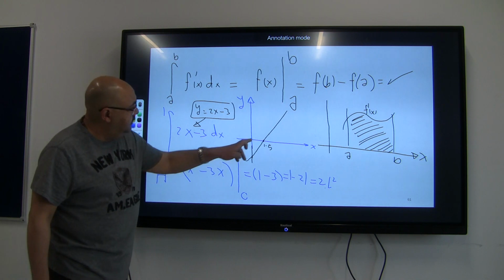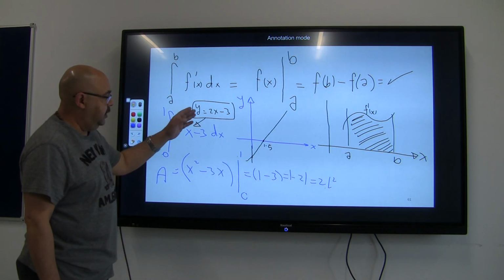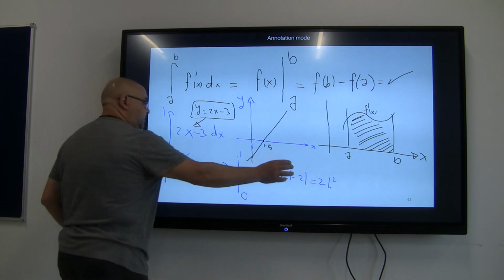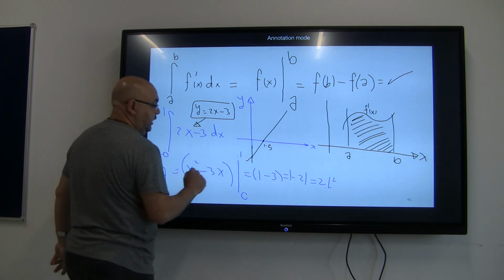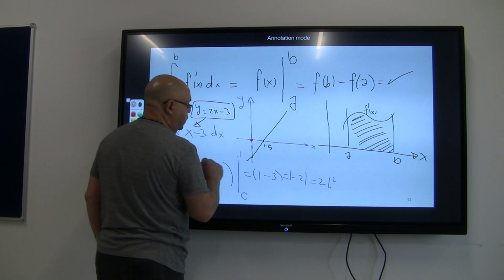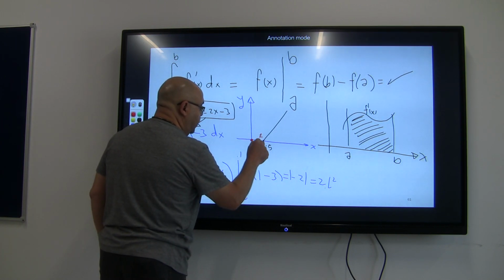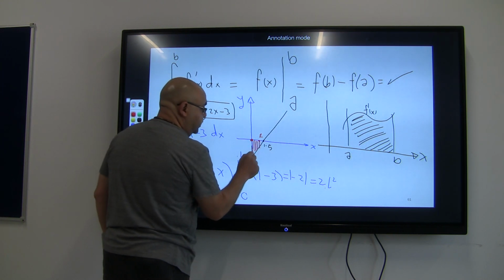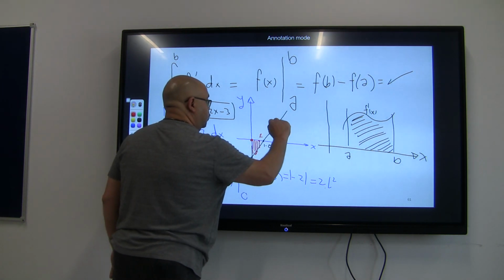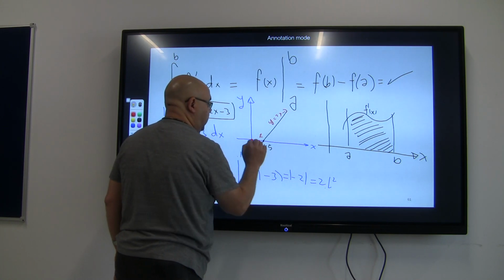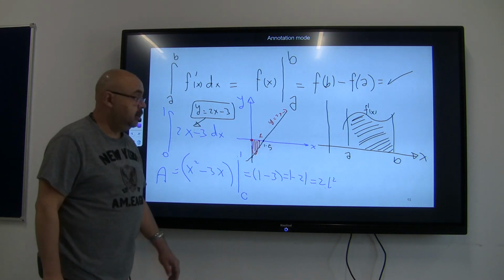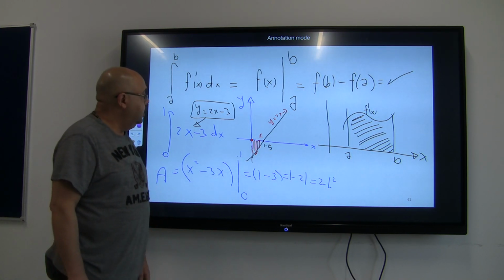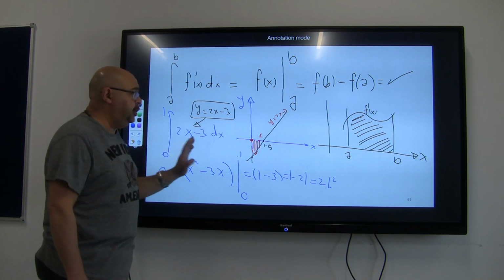What I've actually drawn is the function y equals 2x minus 3. The area that this value represents is exactly from x equals 0 to x equals 1. So this is the area that you are getting, which is between the curve, y equals 2x minus 3, and the x-axis. So this is the part that we are getting the result for. Why did I correct the integration limit in this problem?